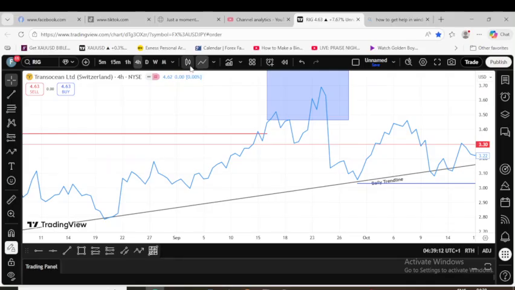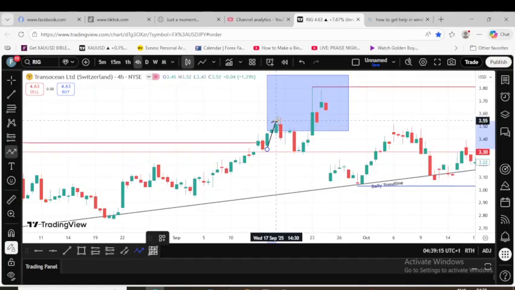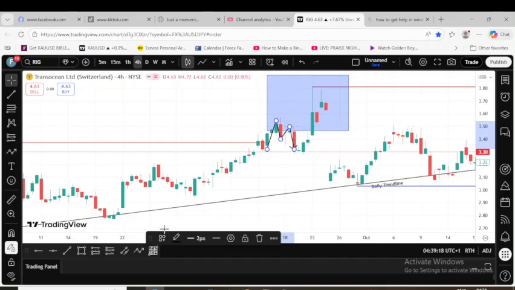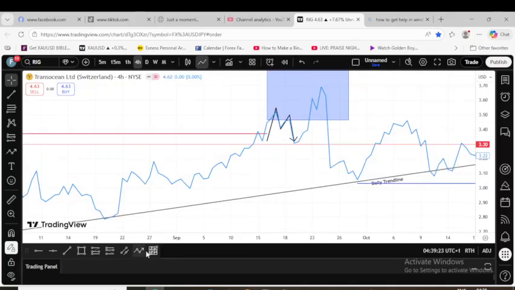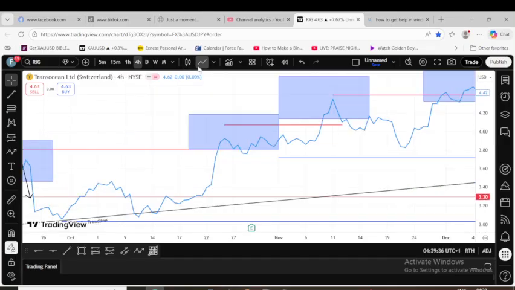Here we have two M patterns even, just that both of these M patterns are not symmetrical. This is our second M pattern. Next goes this. So neither of these M patterns are symmetrical. Here, what I even see is an inverse head and shoulders pattern. But we can actually see an M pattern here.